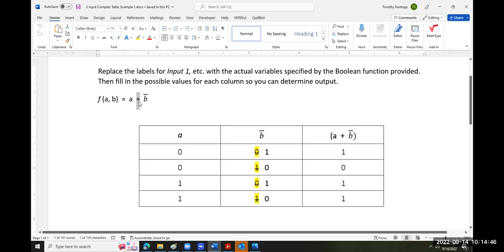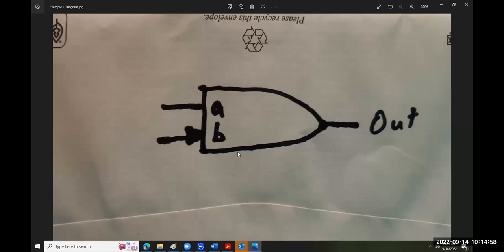So if I take this, what kind of two input logic gate are we talking about here? OR is correct. So if I look at this drawing, it's a crude drawing, and you have a sloped point that is not a rounded point, so it looks more like a rifle bullet, but it's intentionally drawn so that it's obvious it's not rounded, okay? So this is what an OR logic gate with two inputs would look like. And you notice the A and the B inputs on the left side, and then there's an out, right?